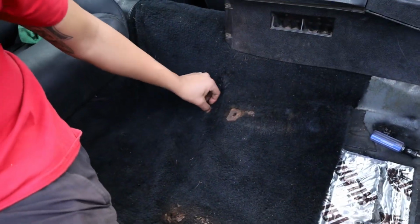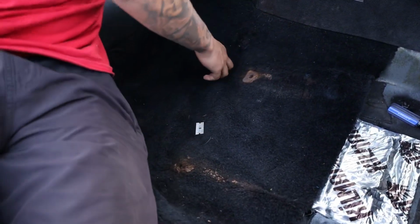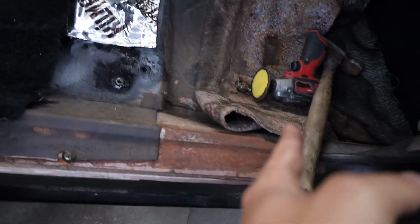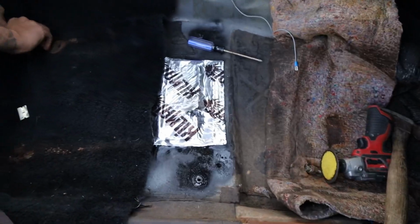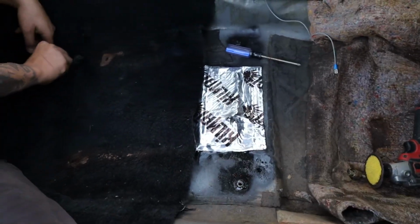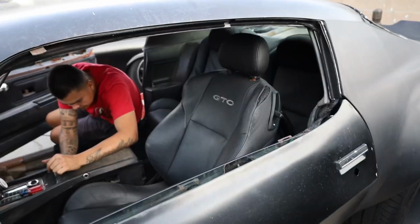Already made it line up. Look, the carpet was already ripped, it lined up perfectly. So now he's just gonna fold this forward, and then where's the rest of the carpet? It's two piece. Oh, it is a two piece too. So now he's gonna do the same thing to line up these holes. Boom, and it'll be nice and good in here again.